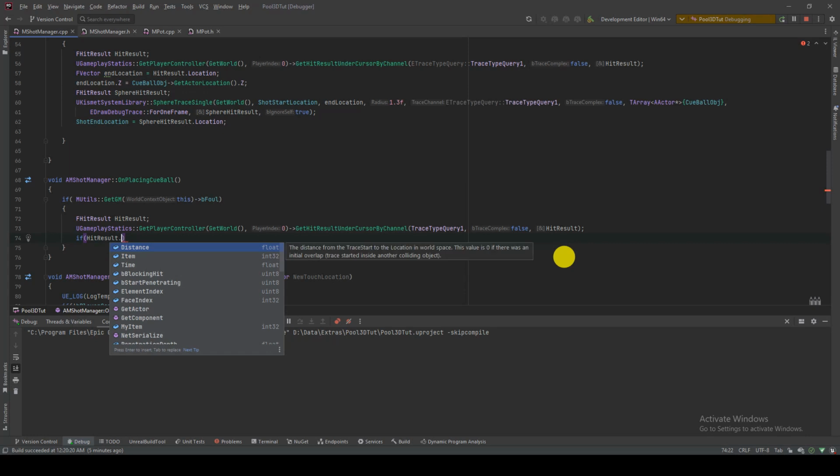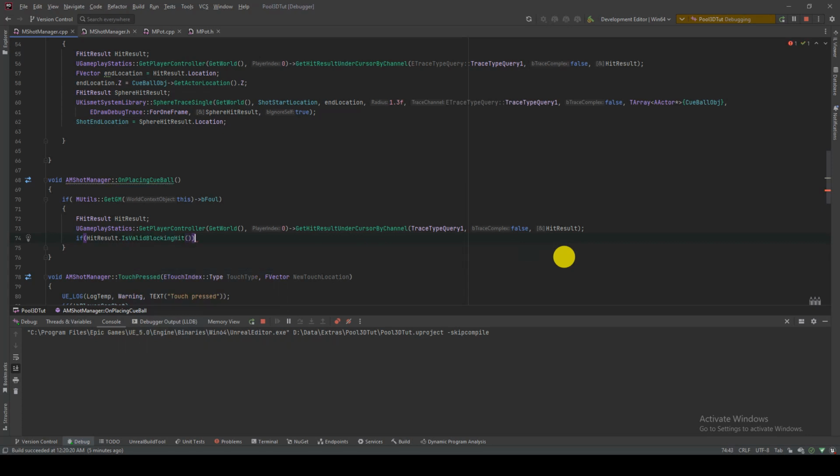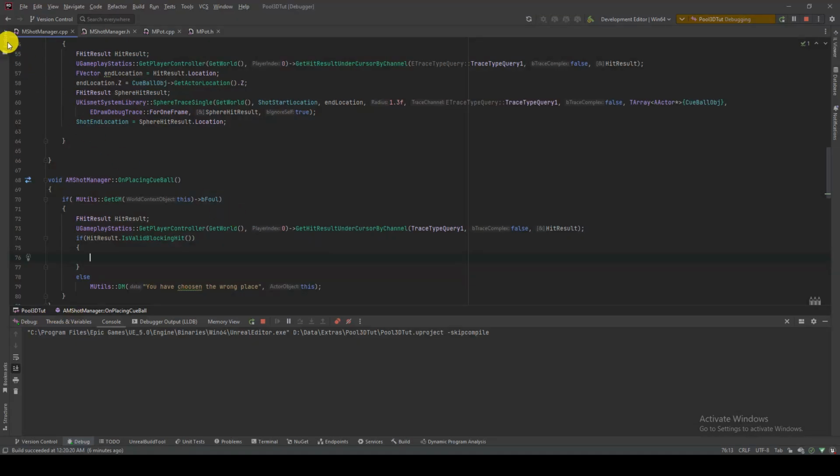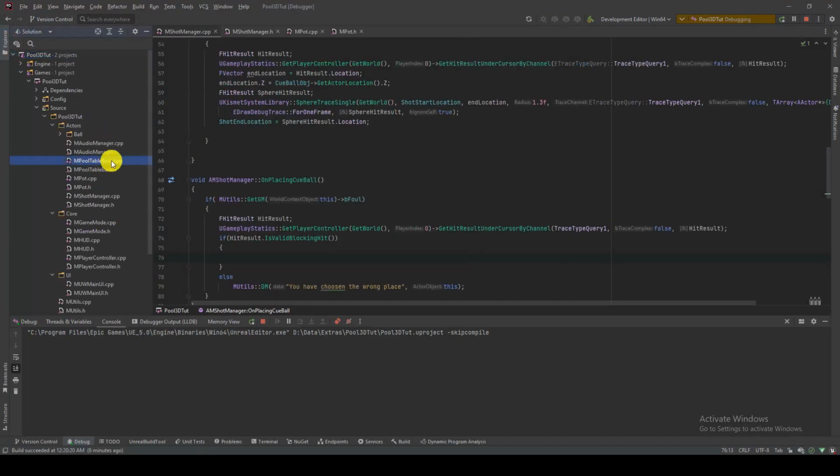If it is valid, else what I will do, mutils dm, you have chosen the wrong place. Second thing which I will do, I think the valid click should be when I am clicking on the table, if I'm not wrong. So let me check if we have the class for it. I think we do have pool table base.